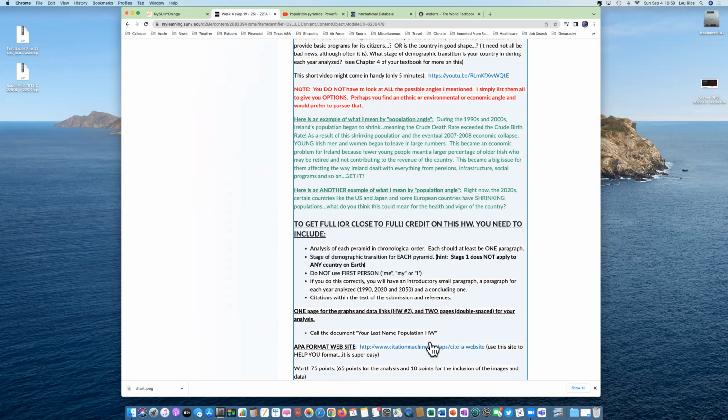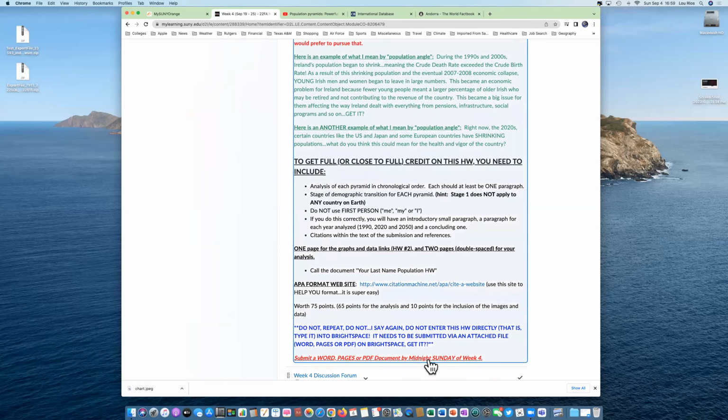I give you a citation machine link, but whatever formatting source you prefer, APA style, use that. I don't care. It's worth 75 points and it's due on Sunday, not Thursday, Sunday of week 4. So you have the whole week. Call the document your last name, so Stevens population homework, as a Word document.